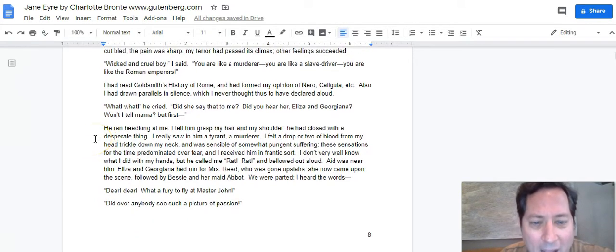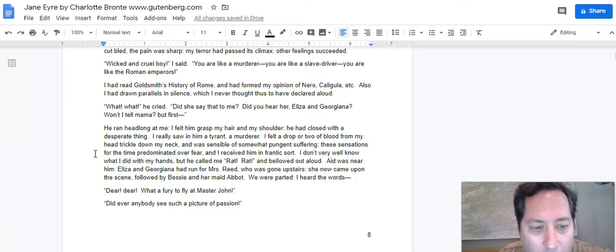I felt him grasp my hair and my shoulder. He had closed with a desperate thing. I really saw him as a tyrant, a murderer. I felt a drop or two of blood from my head trickle down my neck, and was sensible of somewhat pungent suffering. These sensations for the time predominated over fear, and I received him in frantic sort.